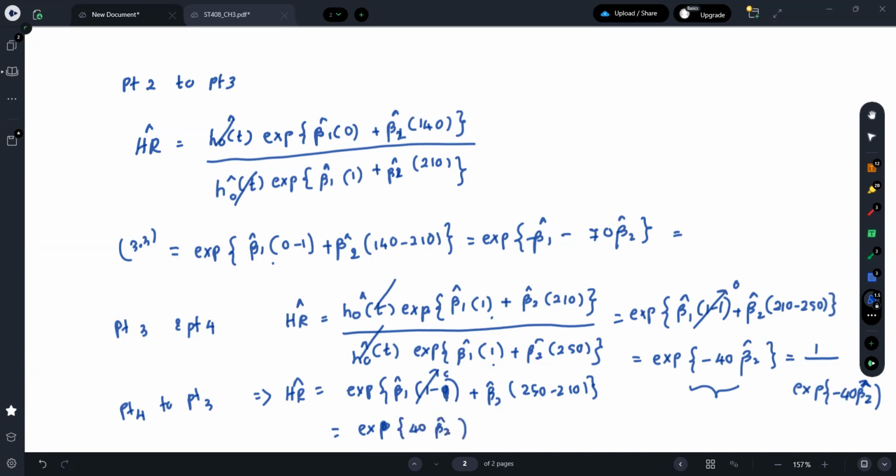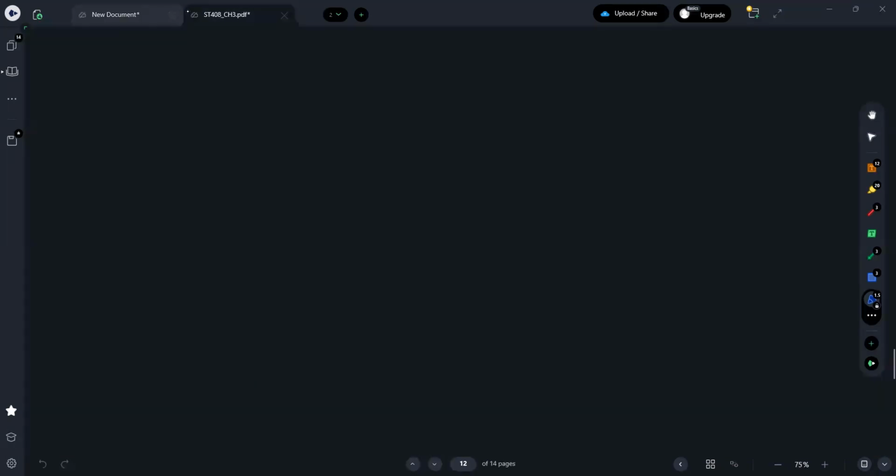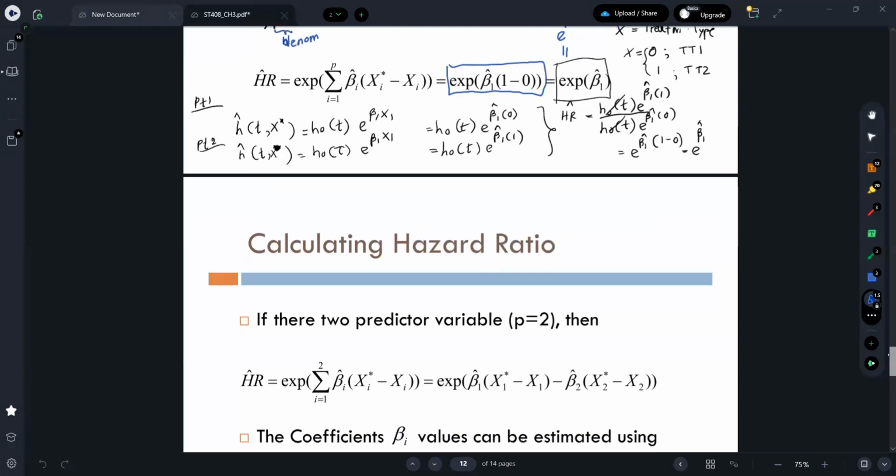So you know that when you have a negative exponent and it becomes positive, that is the reciprocal, and you'll have either decimal values or values more than one. So that's how it happens. Then you can compare patient 4 to patient 3, the other way around. You can always use that trick if you end up with a hazard ratio less than 1. Doing a comparison with a decimal value is not that easy to understand, so it's better to take the reciprocal. That will give you more than 1 times, and then you do the comparison as this many times than the other one. So that will be better. I guess it's clear to you how to use the hazard function and then calculate the hazard ratios, okay?